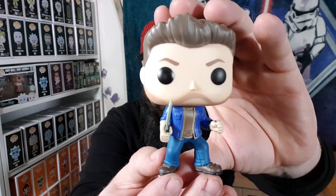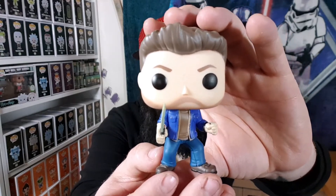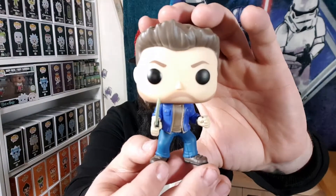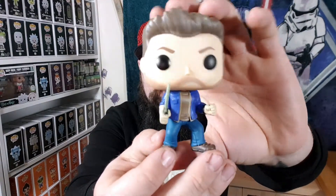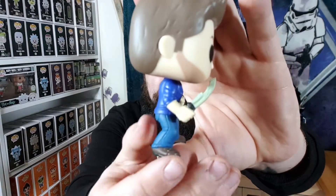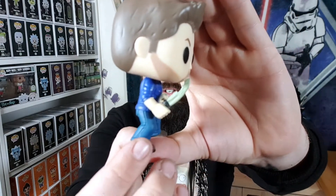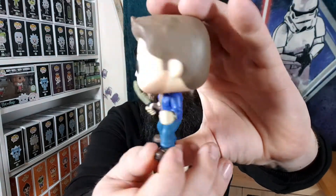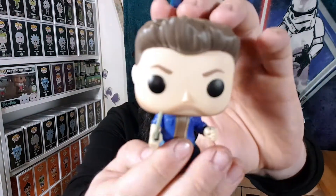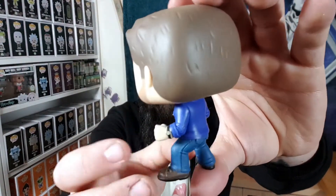Here he is out of the box. I really love it, but I don't think this early pop actually looks like Dean — only because it's on the box that you know it's Dean. It just looks a bit strange to me. There's not much detail on it; it's an earlier pop. There's not even much detail on the blade itself. The figure is just standard Dean — the hair is pretty nice at the front but pretty plain.